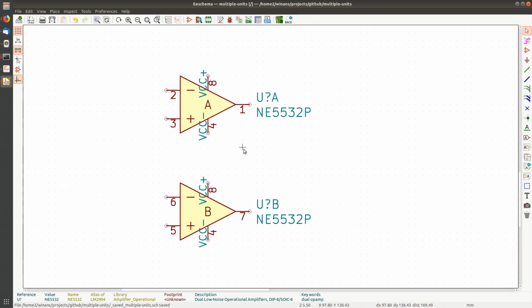Unfortunately, KiCad requires that both of these 8s are in fact connected. You can't hook this 4 and this 8 and this 4 up and then make these 2 no connects with this guy over here, right? I cannot do this and then hook this to plus and minus 12 or something like that. That would be convenient, but that's not how KiCad wants you to do this. So I'm going to undo that.